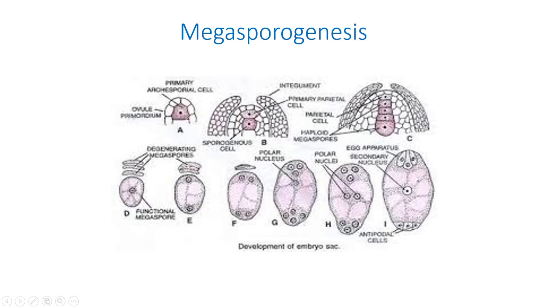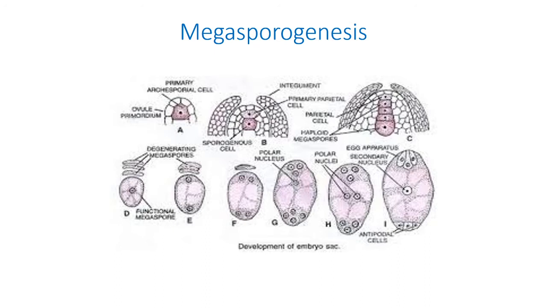Okay, so usually the megaspores which are towards the micropylar side get degenerate, and the one which is towards the chalazal side becomes functional. And in some of the plants, for example, the plants belonging to Onagraceae, the megaspores which are present towards the chalazal end get degenerated, and the one which is present at the micropylar end becomes functional. And based on this functional nuclei, different plants show different types of developments.